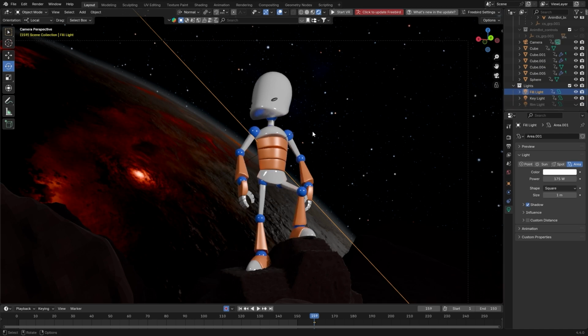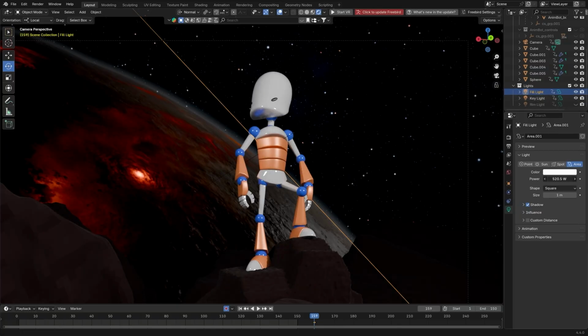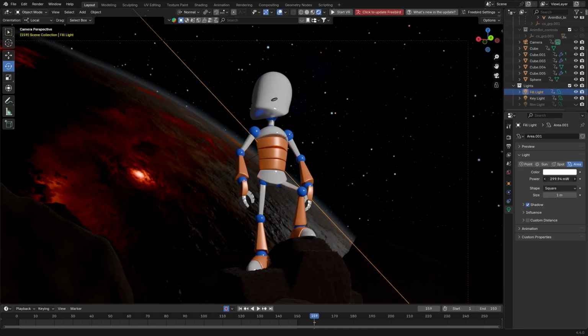I'm going to go ahead and turn off the rim light so we can pay closer attention. And the fill light is typically dimmer because if we bring it all the way up here, there really isn't that much separation. It's almost like he has just one light on him. So we don't want it to be completely off. We just want there to be some. And that's a good balance.